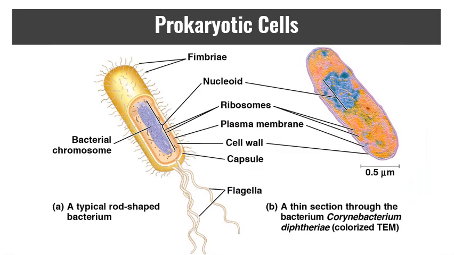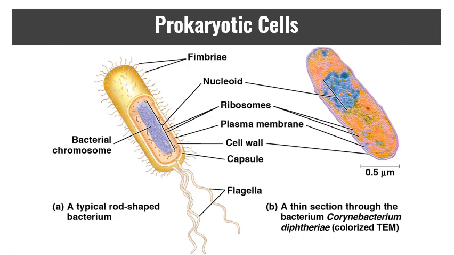When you actually look at prokaryotic cells, they don't really have much in the way of organelles, but they do have organelles. So the idea to say that they don't is false. What they don't have is membrane-bound organelles. So you have the bacterial chromosome, which is found in the nucleoid region, which is a large circular stretch of DNA. They could also have smaller circular pieces of DNA, plasmids, that are very useful in biotechnology.